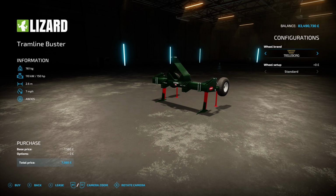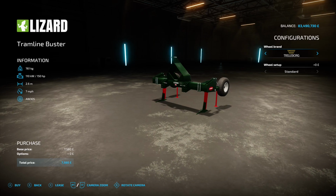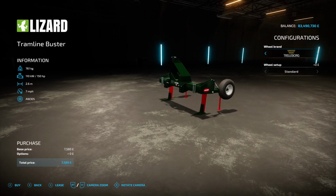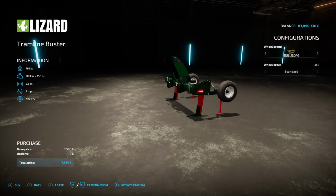Right, next up is the Lizard Tramline Buster. This is by IJ Creative Design, 4.47 megabyte on the download. You're going to find it under subsoilers. So this requires 150 horsepower from your tractor. It's got a 2.6 metre working width. Now, before we go wild with the 3 metre warning, it says on a website, a twin-legged subsoiler made by Lizard. Yeah, fair enough. It's designed to reduce compaction in the field, but you can also use it to mark tram lines for your sprayers.